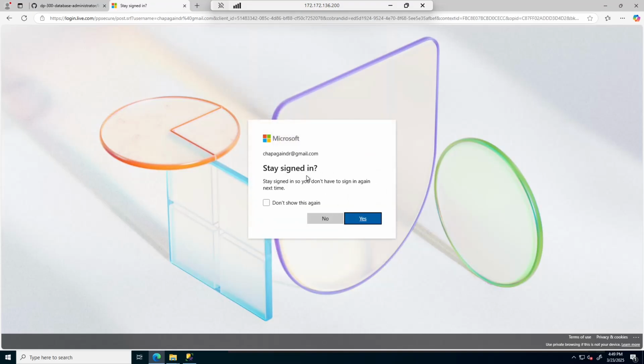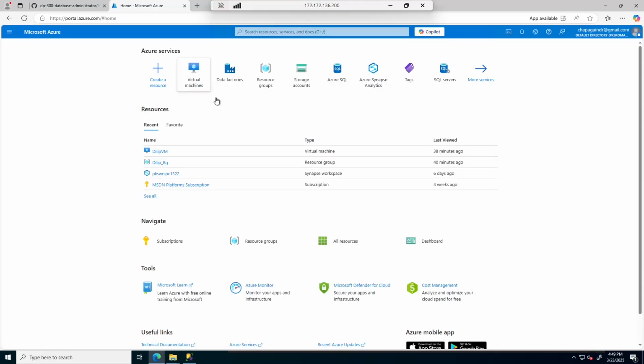I just did that, and it signs me in. With that, I don't have to put in the password. I think this is part of the single sign-on feature that Microsoft has. So in this virtual machine, I was able to log in to my Azure portal.